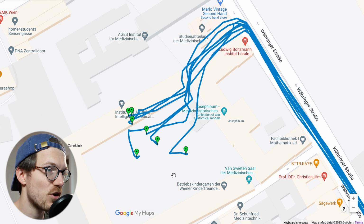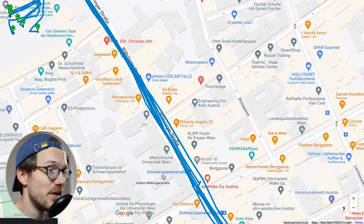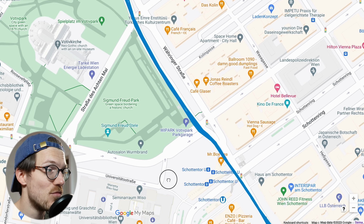Now I also recorded my route 7 times cycling back from work, and also in this case the signals were acquired almost instantly. So I always started the route right here and all the markers are super close to that position, so that looks pretty good. Now looking at the consistency between the signals, this also looks pretty okay, I would say. We need to zoom out a bit. There is some deviation here, again at the same location that we also saw for cycling to work. Then going along the route, the signals get more consistent.